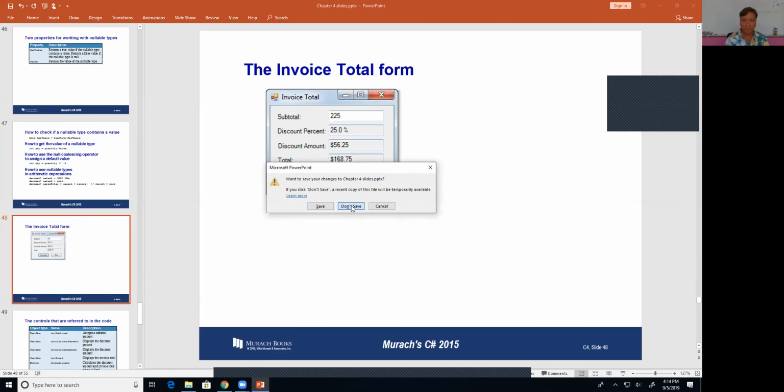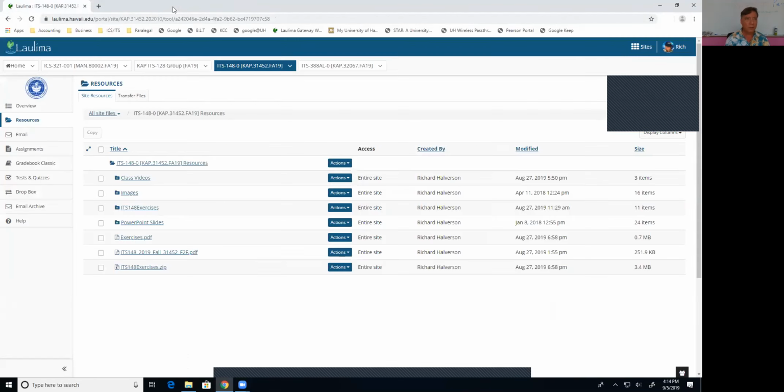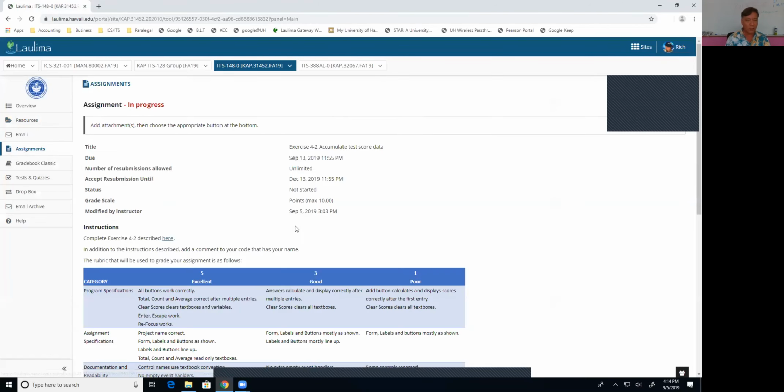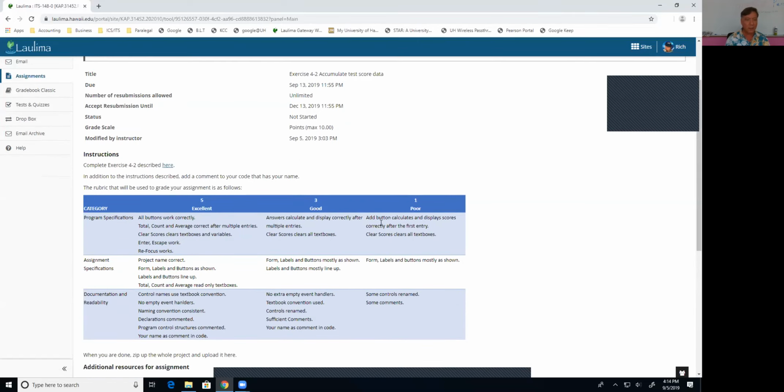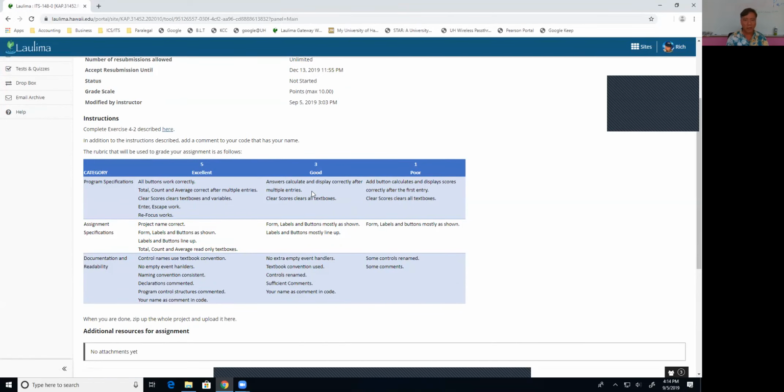I'm going to quickly bring up the assignment. If we go to assignments and go to assignment 4-2, which is the one due today, I've decided to add this rubric. In fact, I want to have rubrics on every assignment now, because it just helps you. If you look at the rubric before you do the assignment, it's pretty easy to get everything, because you won't miss something because it didn't occur to you to do that. So the rubric is in there.